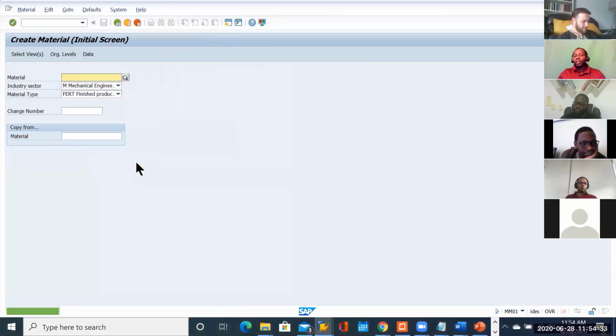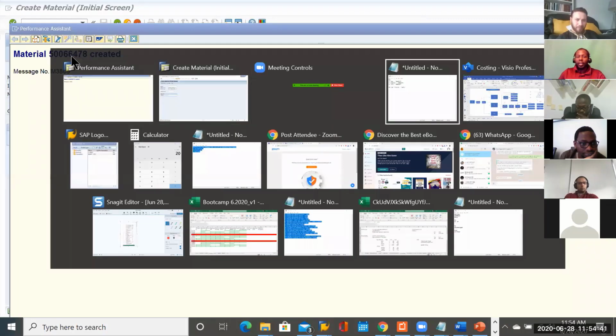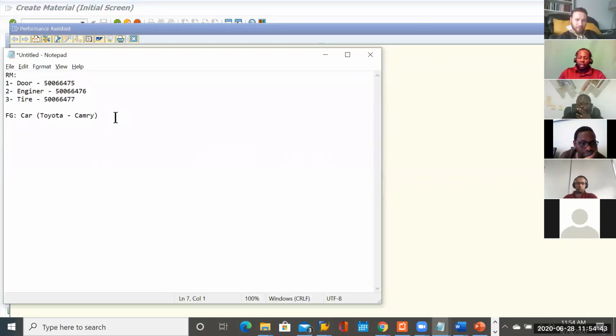Okay, fantastic. We just finished now all the materials that we needed. So I'm going to copy the number. I want to make sure that I have it somewhere. Please, you're doing one of the most complex things, so just make sure you have very good documentation. Keep it simple. Here's my car.